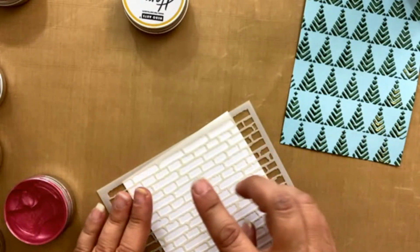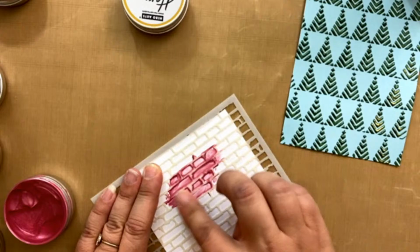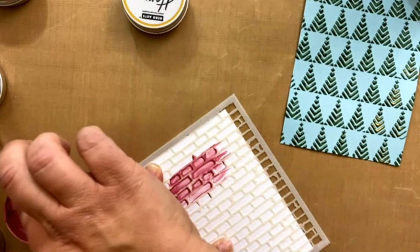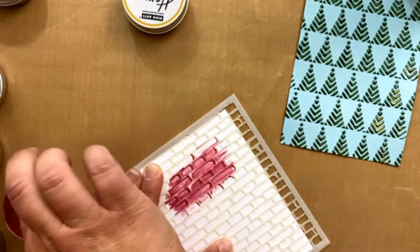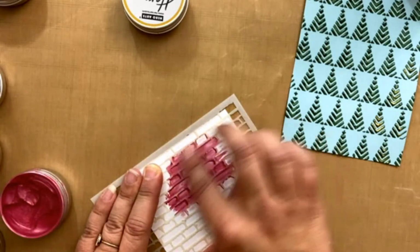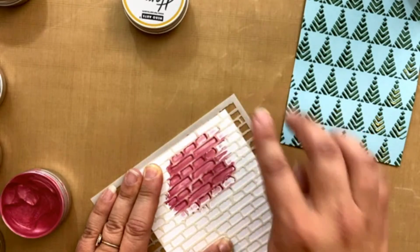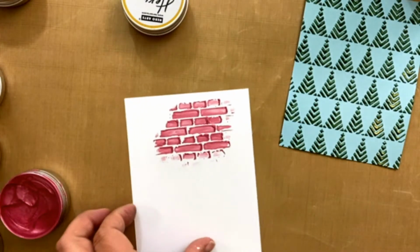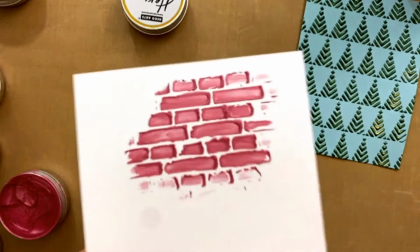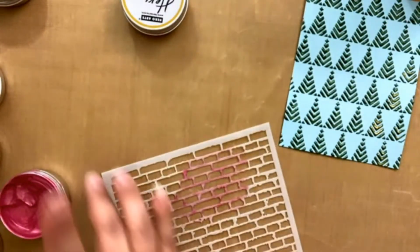So you can put it on with the palette knife like I did before, or you can just rub it on with your finger. But this one, since it's so wet and creamy, is rubbing away a little bit as I do it. So I have to be kind of gentle with it. So isn't that fun? That super fun brick wall. So lots of fun things you can do with this stuff.